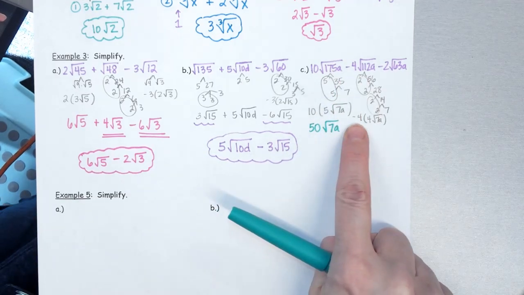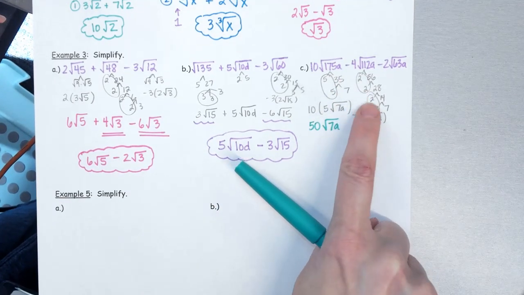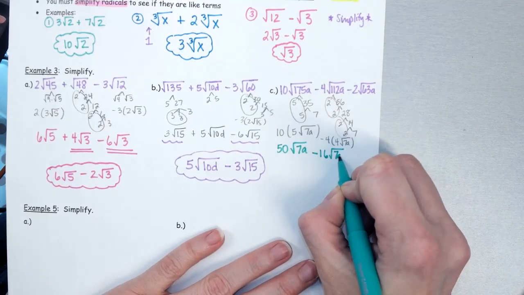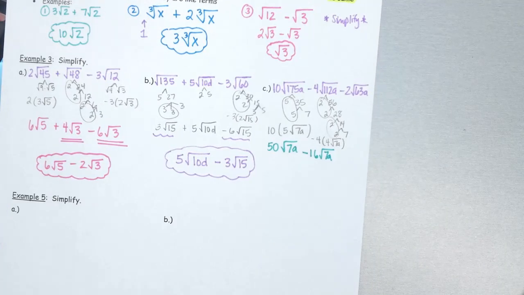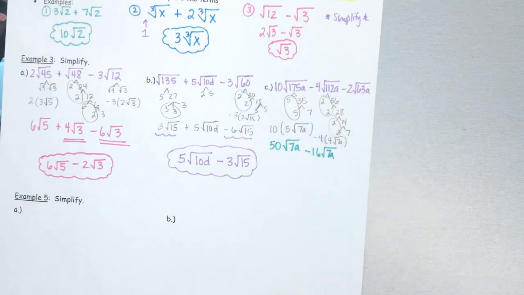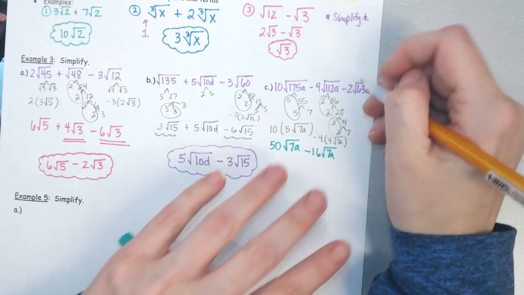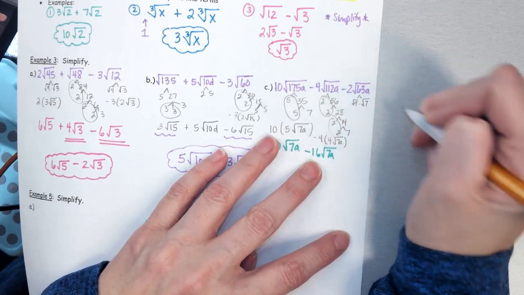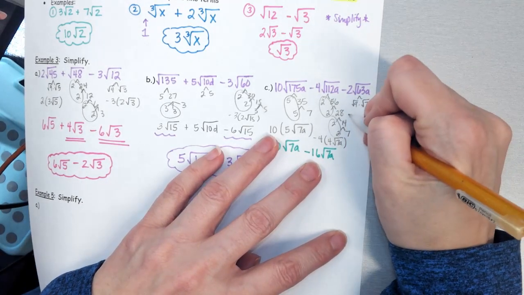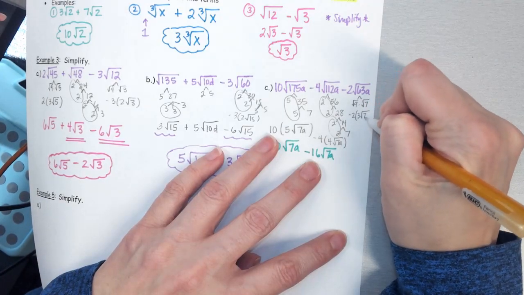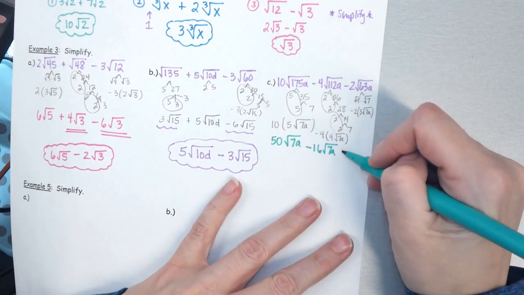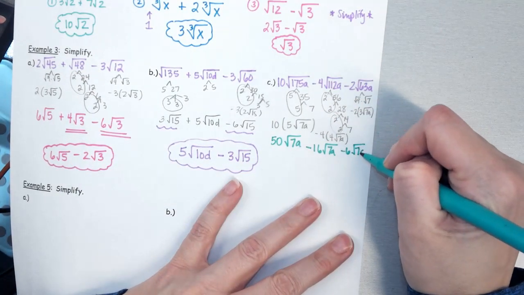So this 4 is dropping down. This 4 came from simplifying the radical. Okay, so you have minus 16 root 7a. And then this one, for ones like 63, where there are multiplication facts that you know right away, just simplify it by thinking of this as root 9 times root 7. Okay, because then you have negative 2 times 3 root 7a. Okay, that a just drops down. So you have minus 6 square root of 7a.